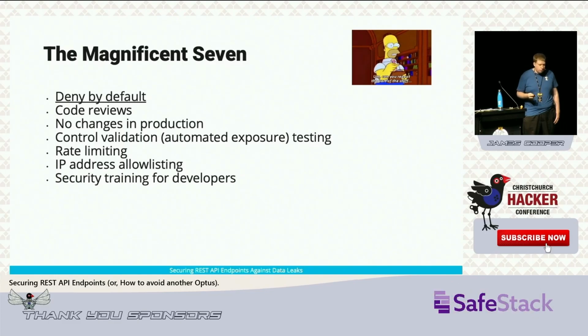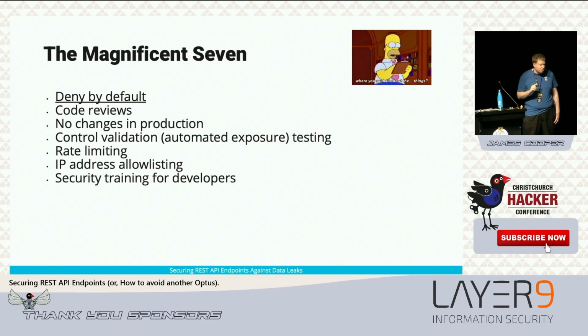Code reviews: get your developers to do code reviews, and hopefully they'll understand the context of it and understand security issues. And when you're doing deny by default, if someone finds that the give-back-customer-details endpoint suddenly says unauthenticated access, someone will probably look at it, think this doesn't quite seem right, and question it.